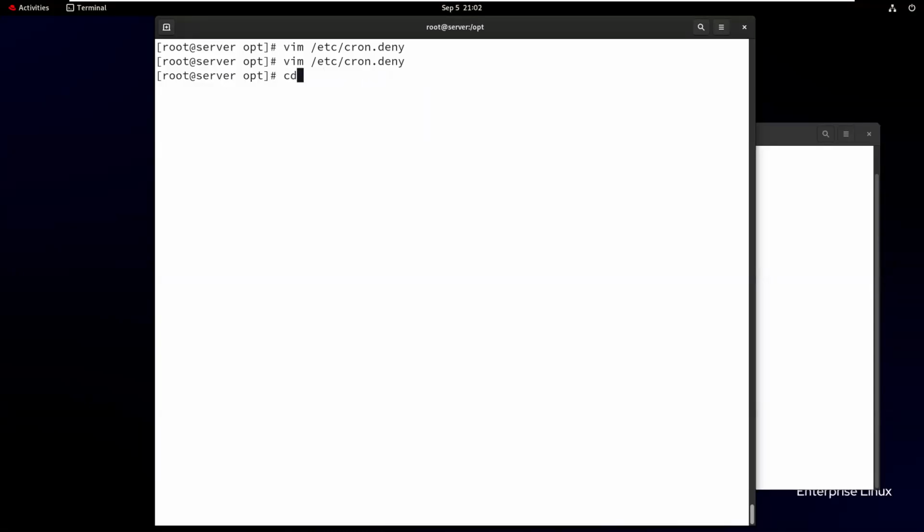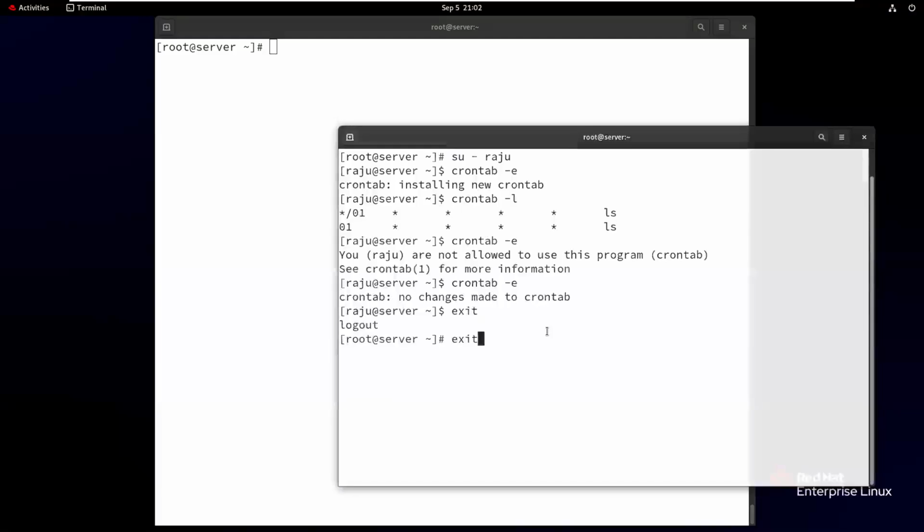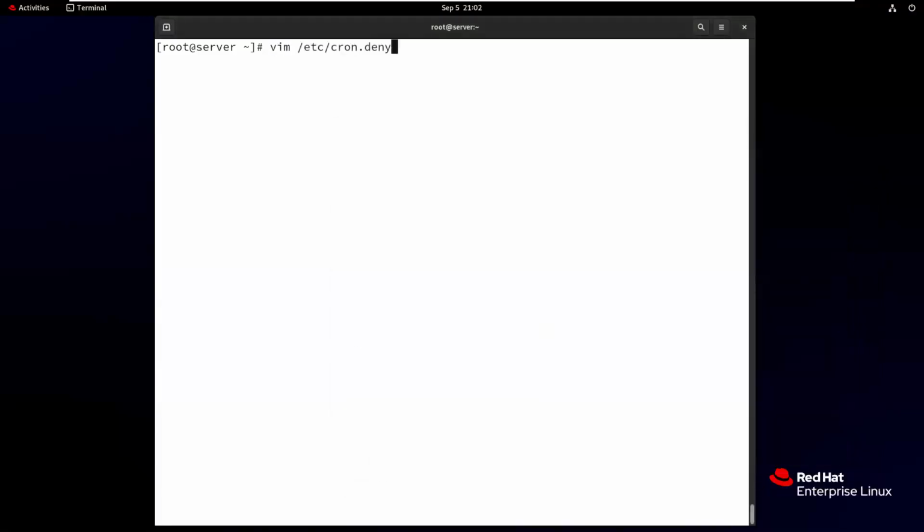So this is the proper way of maintaining cron tabs in the real environment. But again, cron tabs are very important. If you want to deny all cron jobs, use crontab -r to delete all cron jobs, so no cron tabs are there. Okay, so this is overall your syllabus of Linux admin.